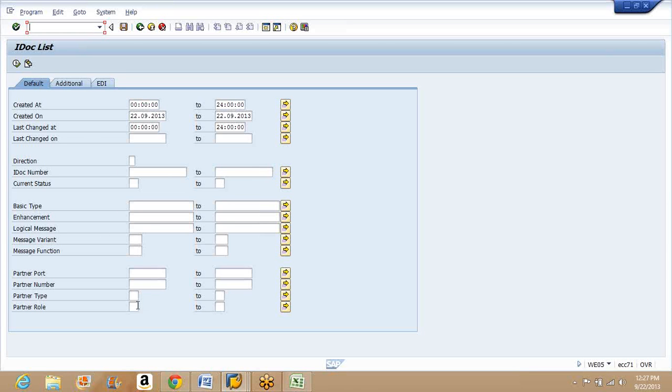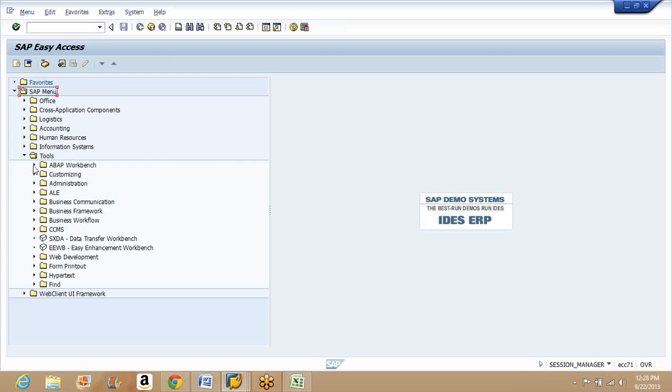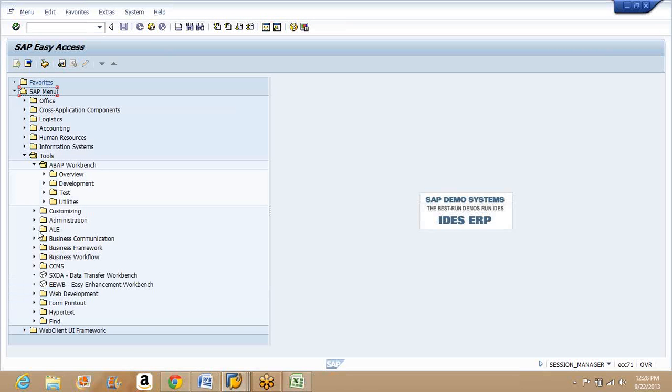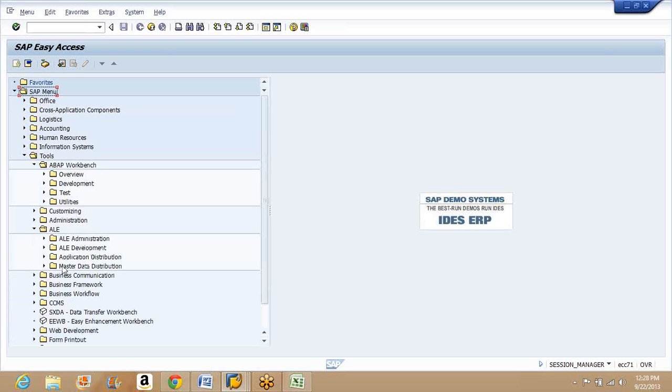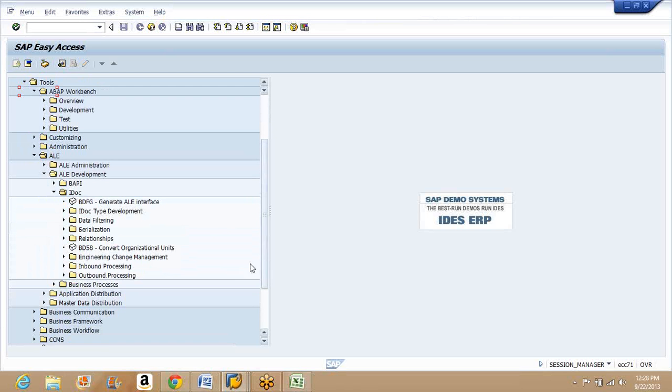Forget it, go out to the main menu. Go to tools. ABAP workbench. No, ALE. Yeah, ALE. Development. Come down. IDoc development, the second one.